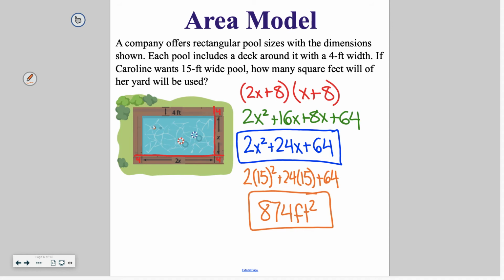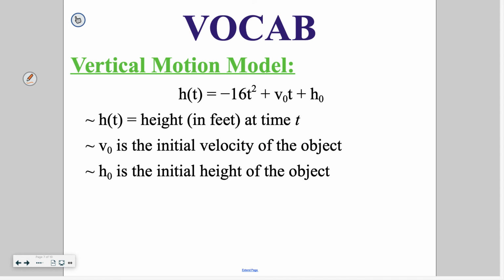So that takes care of our rectangle formulas. The other thing we're going to look at is something called the vertical motion formula. This model formula has the equation h of t equals negative 16t squared plus v0t plus h0. So this answer here, this h of t, represents the height of an object at time t. Essentially what we're looking at here is any object that is traveling in a parabolic path. So anything that goes up and then comes down. You might think of someone shooting a soccer ball. It goes up and then it comes down.